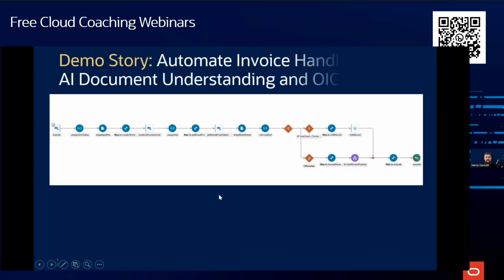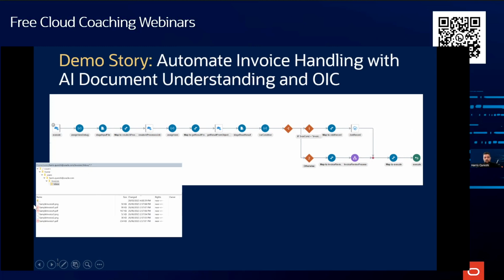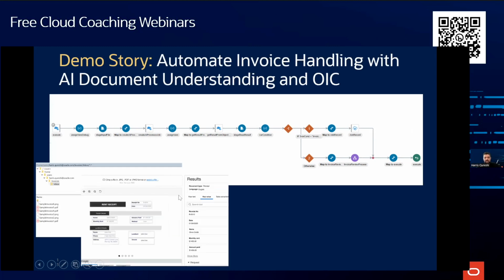So in the automation next demo, what you will observe, I have a few integrations. I will be loading the files into the SFTP server. So I put all these 6 samples over there. The document understanding will call the API. So we just saw what the document understanding looks like.